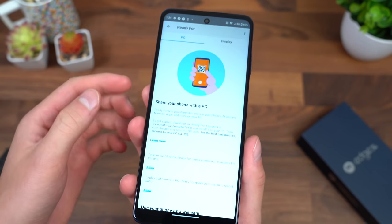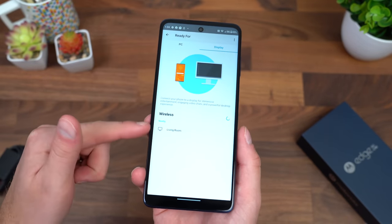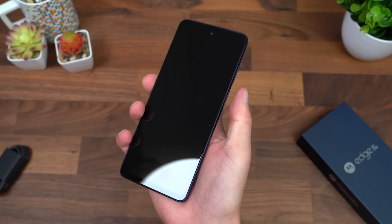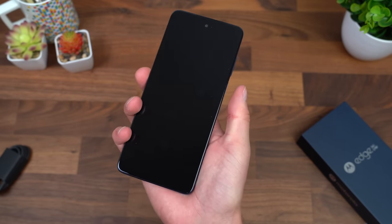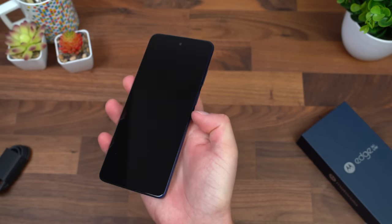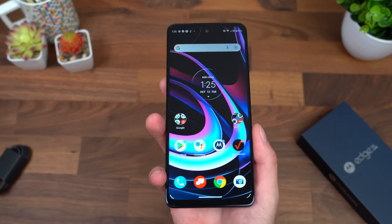Ready For is right in the panel — you can scan it with a PC or wirelessly, and you can cast it; your TVs will show up right there. Last but not least, let's test out that fingerprint scanner. I'm going to just set my thumb down — a little vibration. I just need to set it on the fingerprint scanner without even pressing the power button. Accidentally missed it with my nail, but setting it down it's almost instant at unlocking.